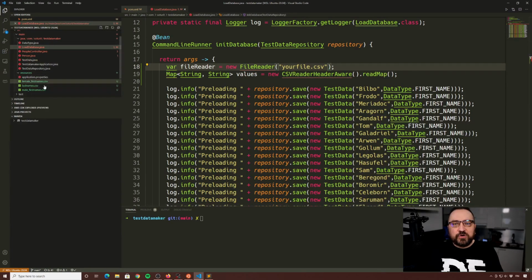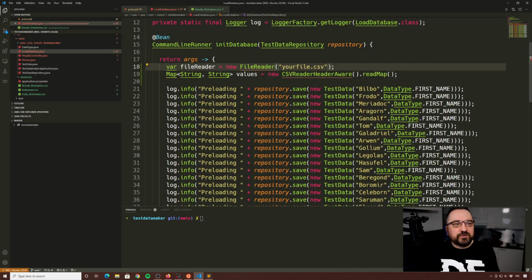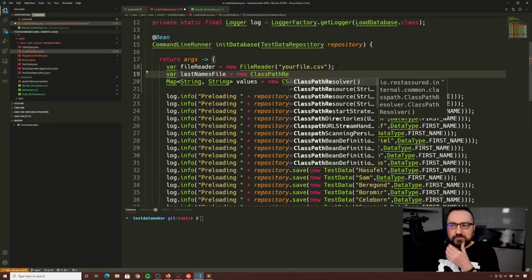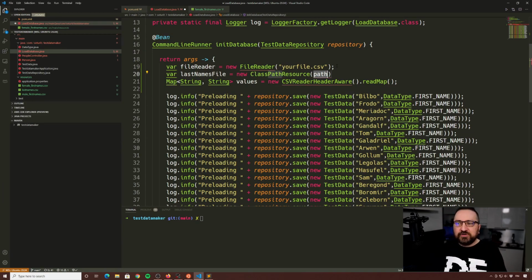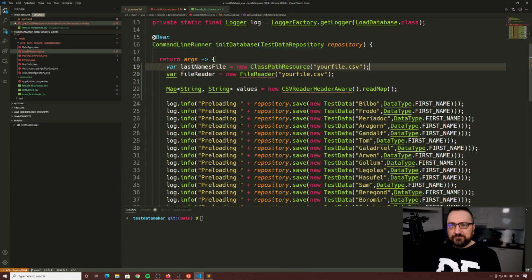So what I want to do, I have located the CSVs in my resources folder, so I want to write code that loads them from here. And for that, Spring provides you a nice utility class, something called ClassPathResource. Okay, there are even higher abstraction level ways to do this, but I'm going to use this one for now. And here we can put this. Technically, a resources folder is part of your classpath, even when you package this into a jar file. So using this abstraction class lets me nicely create the file reader.